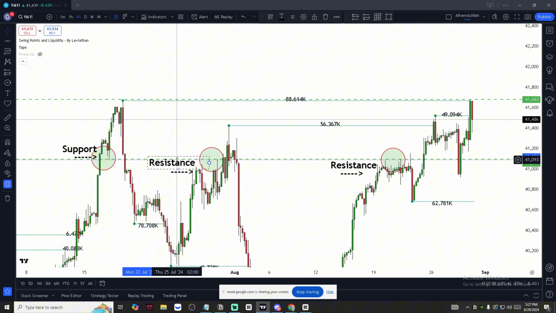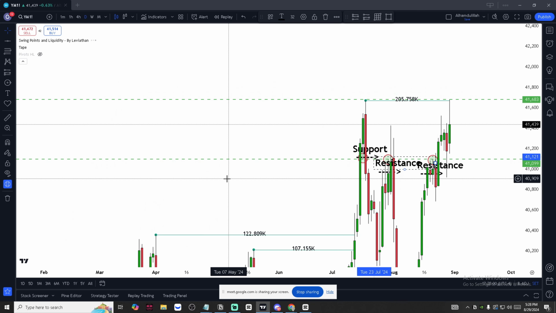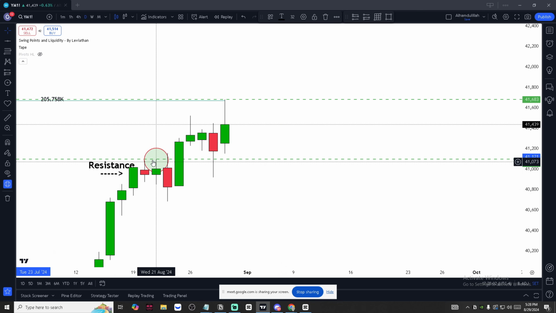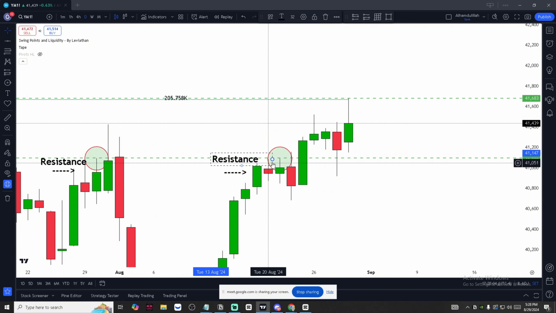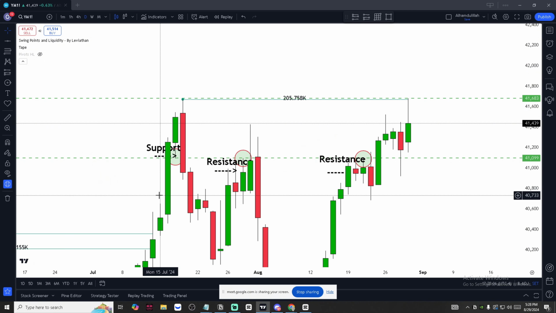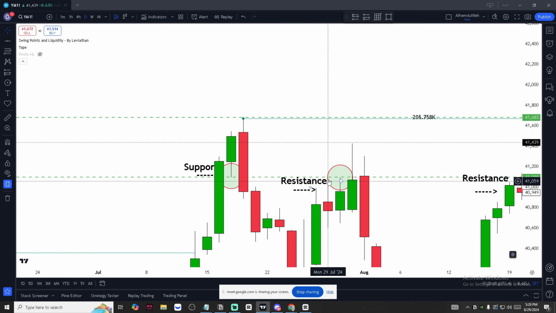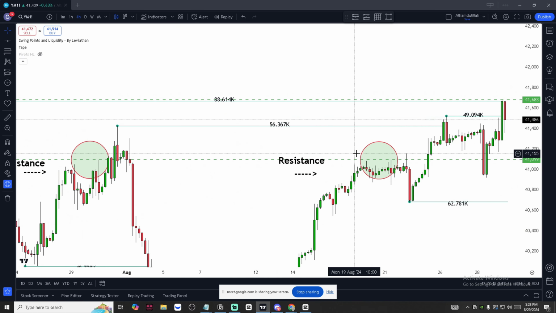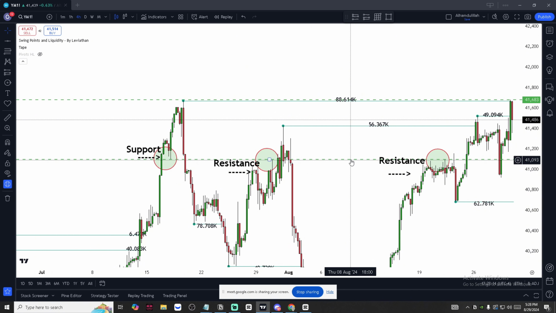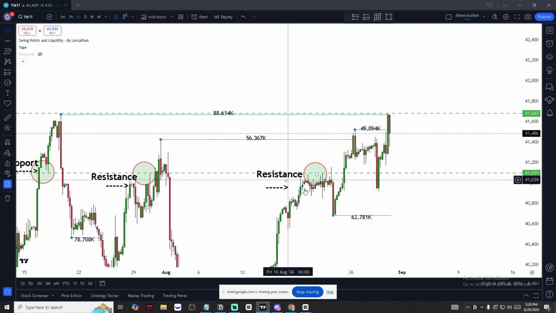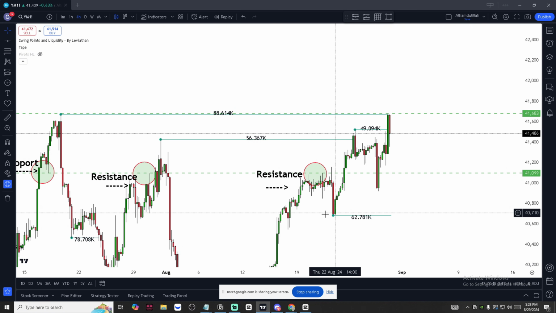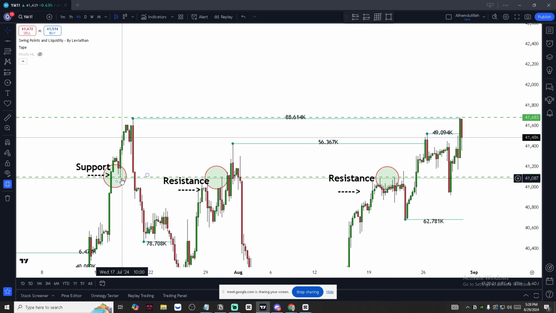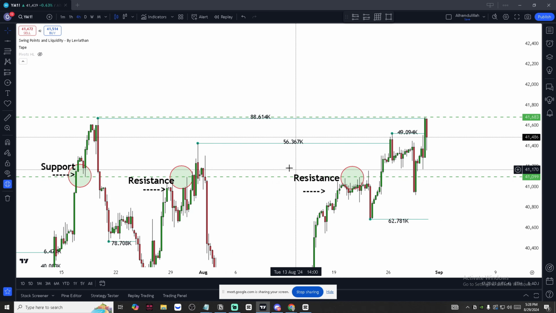So the resistance candles from here, and it's a lot easier to see it on the daily as well. The resistance candles from here, here, right here, and then this support candle here is going to give us evidence that this is the key level. So price is probably going to bounce from this area again, because once again, we have some key resistance here, and then we do have some support over here from July. So price has a high probability to bounce from this area here.